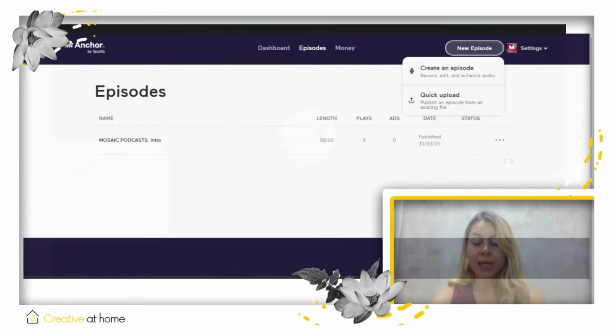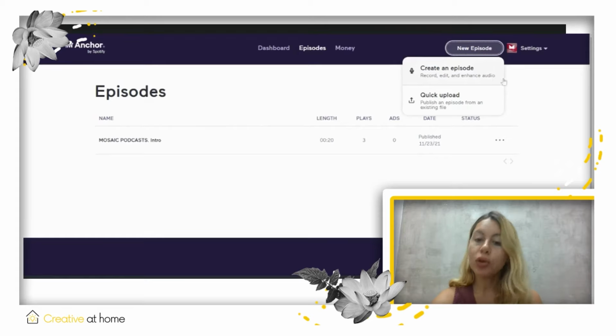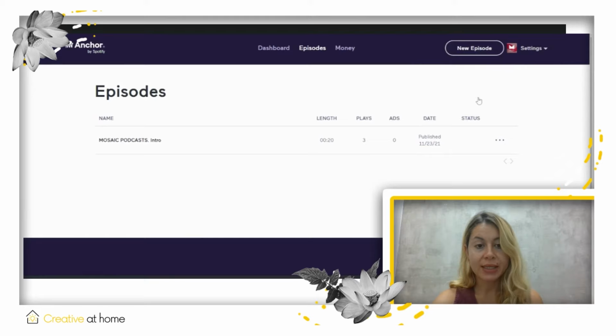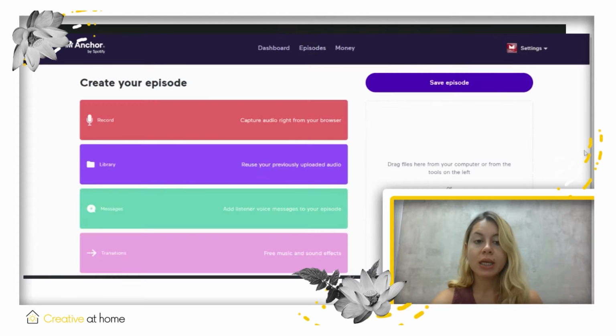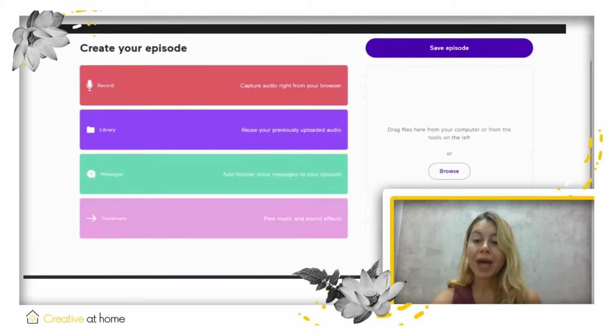You can either start recording directly, or you can publish an already recorded episode from your files. You can choose whichever option is easier for you, but the good thing with Anchor is that it gives you the chance to record and also edit your audio content directly from the Anchor platform.